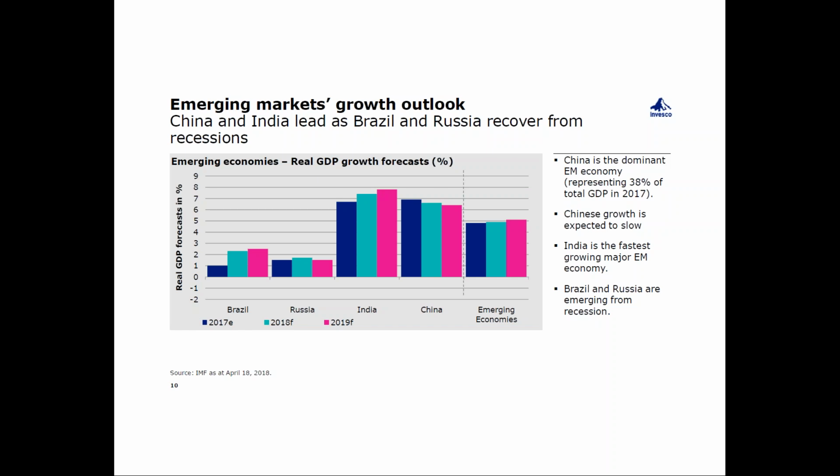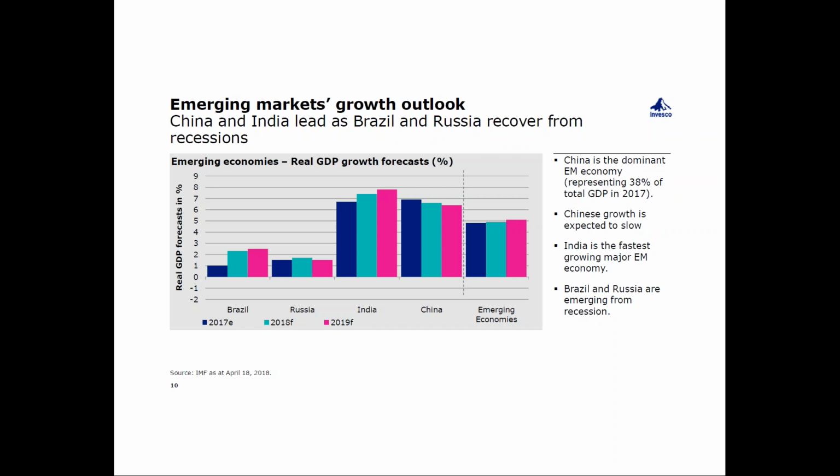So I pulled out the BRIC countries and then, of course, compare them to emerging markets in general. And so, of course, growth forecasts are strong and improving when it comes to India. Growth forecasts are strong and decelerating when it comes to China. China, of course, is a far larger economy than India, representing 38% of total GDP within the emerging market space. So we need to recognize that we're seeing some changes occurring. India is positioned to see growth accelerate from here because it's done a lot of the groundwork in terms of laying out reforms. So it's in a good place.